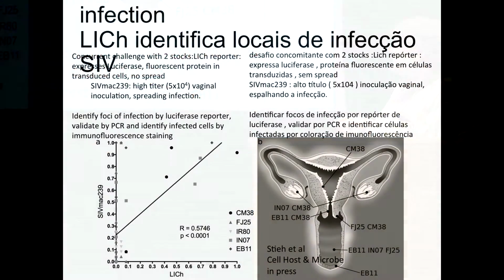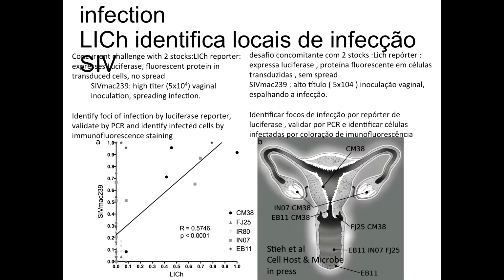So we started by doing a simple PCR analysis. What you can see here is PCR for the cherry fluorescent protein for the vector. This is PCR for viral proteins, so this is SIV MAC. And everywhere you saw the vector present here, you also saw the virus was present.